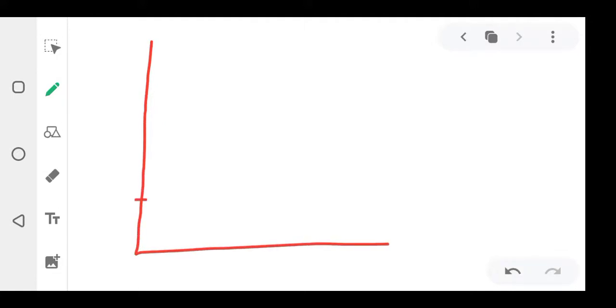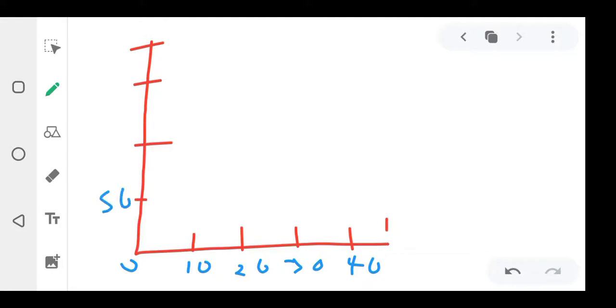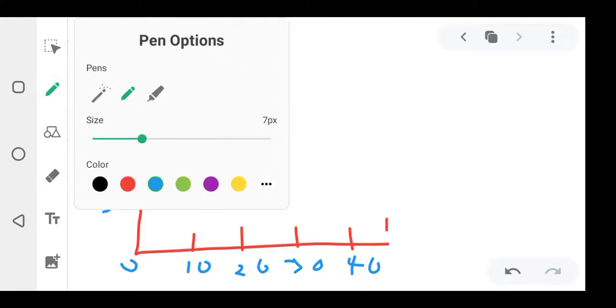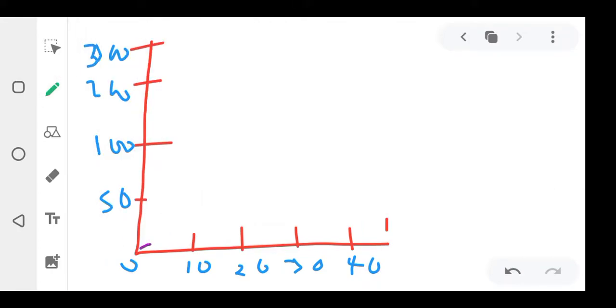and then it's tabulated like this, it has got numbers like this. Let's say this is 0, this is 10, this is 20, this is 30, this is 40, of course. Let's say this is 50, this is 100, this is 200, this is 300, for example. Okay, and then the graph that you draw is drawn for you. Let's say the graph, of course, maybe it's something like this.